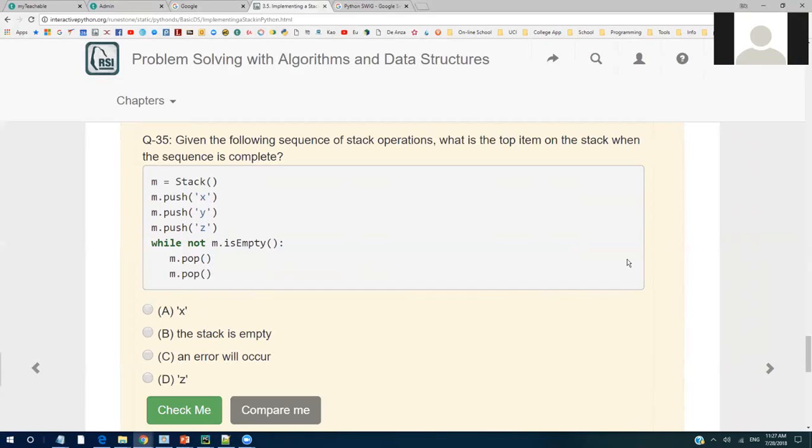So you had G on top of Y on top of X after 3 pushes, right? Then while the stack is not empty, pop out 2. Error? Or the stack is empty. You pop one extra, right? One extra pop would cause what? Error. If you pop from an empty stack, what will happen?